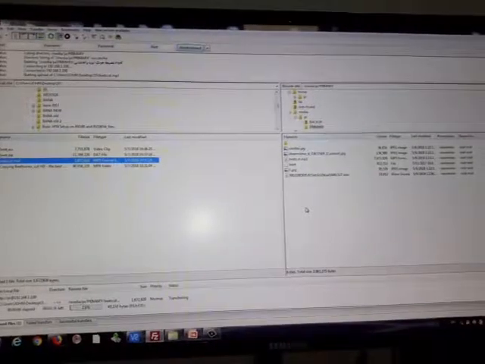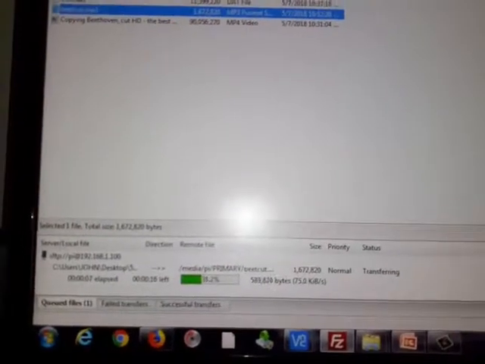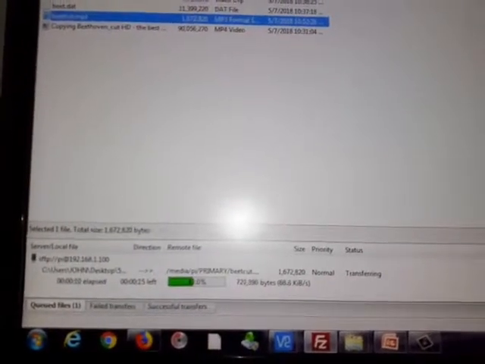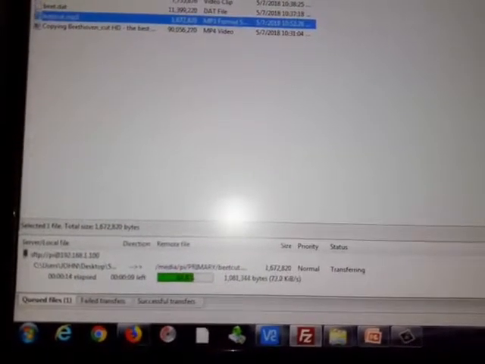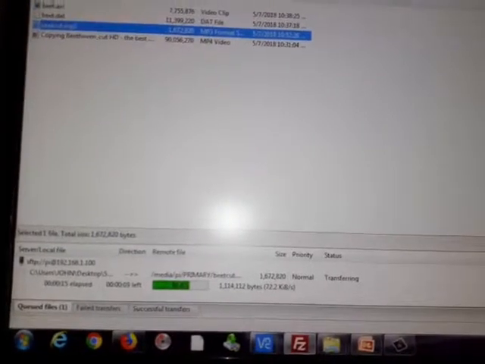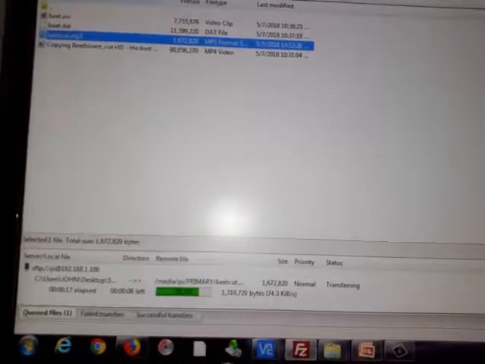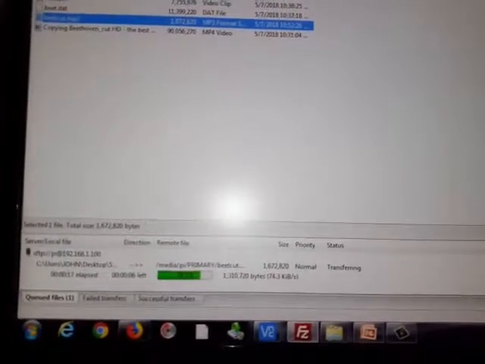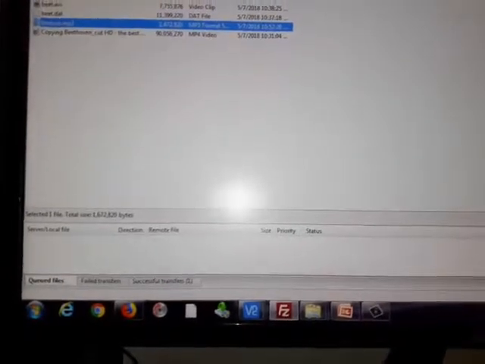Here are the time left and transfer rate. Okay, file transferred successfully. This is the file.